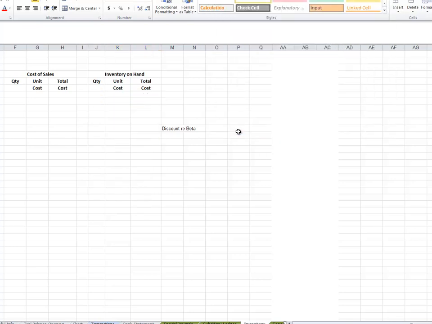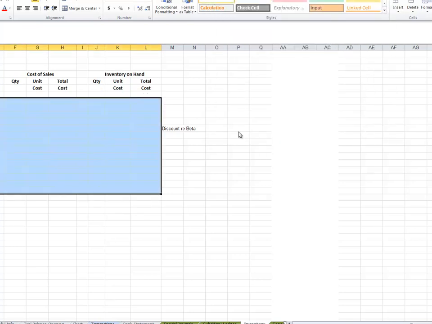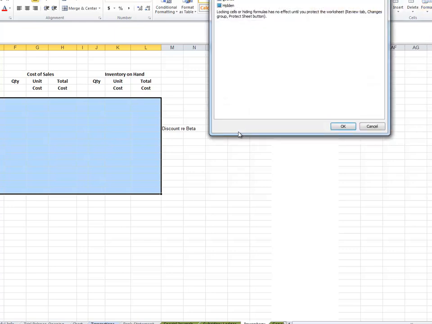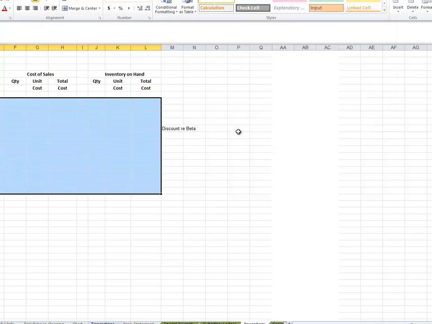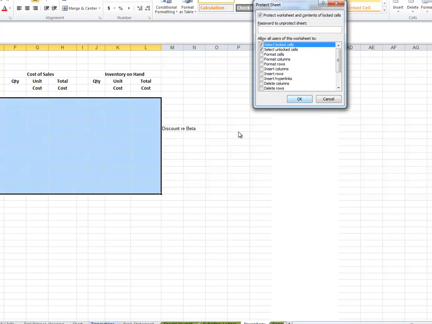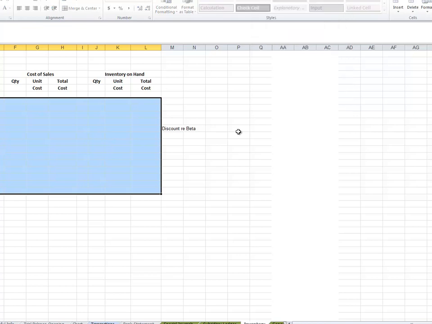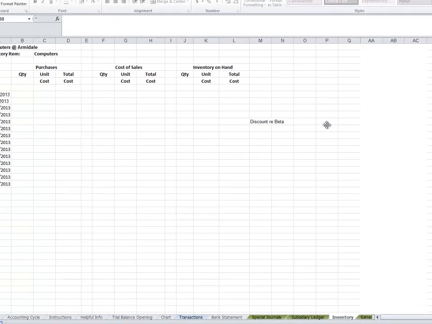Now let's just have a general check to see if any of this other information is locked. Format cells, there's some locked, some hidden. Let's fix that up. So they're all okay. Now let's go back and protect the sheet again. You'll be asked for a password. Don't put a password in. I haven't put a password in, otherwise I won't be able to show you things. Now again, this material we're looking at here is not accessible in any way, but you should just know a little bit about spreadsheets if you're going into accounting. Let me drag this back in the right spot.